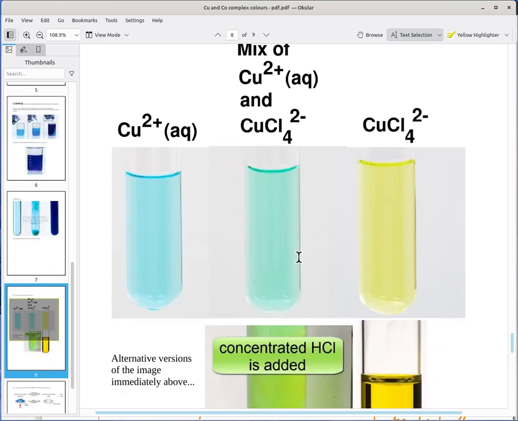Alright, so again we can do the chloride thing. I mentioned it kind of, if it's highly concentrated or pure CuCl4 2-, then it looks yellow. But on the way there, it kind of has this green color. So we have the mix of the yellow that we produced in small quantities and the original copper 2+ aqua complex. They mix together to give this greenish appearance.